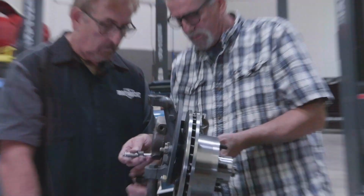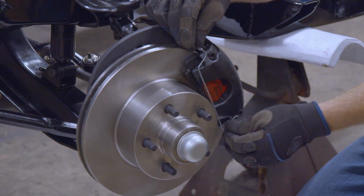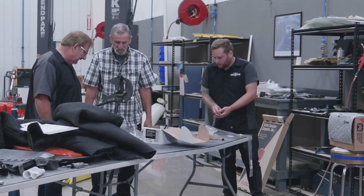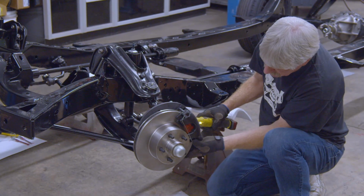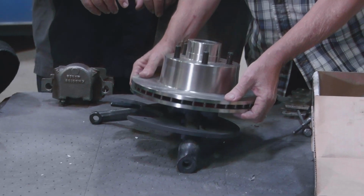He's the one that came up with the conversion kit. Most of the 57 to 60 Plymouths out there end up having the disc brake conversion for that reason. I think it was from up out of Portland, but he came down and showed us how the conversion works, how to put it together, which was really cool for him to take the time to come down and do that. It just makes putting it together on the car so much easier when you have the guy who invented it showing you how to do it.